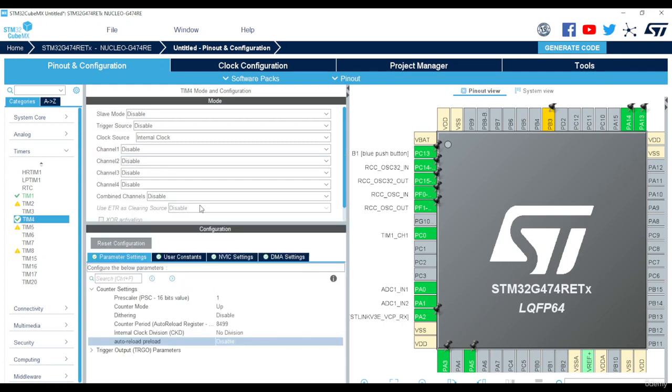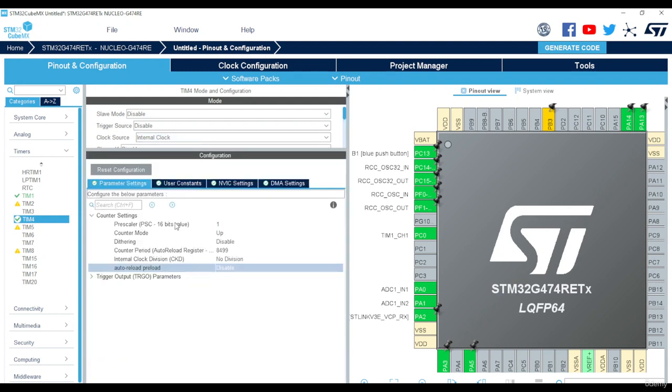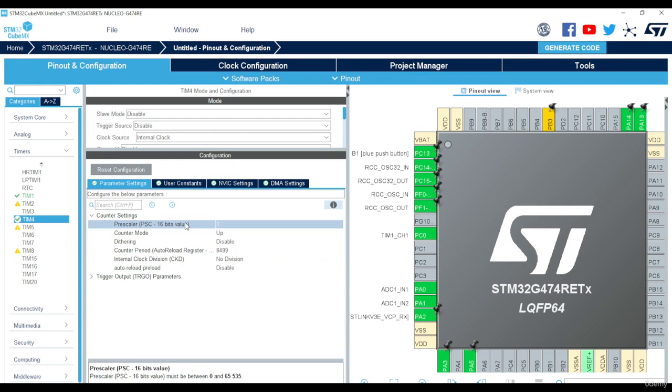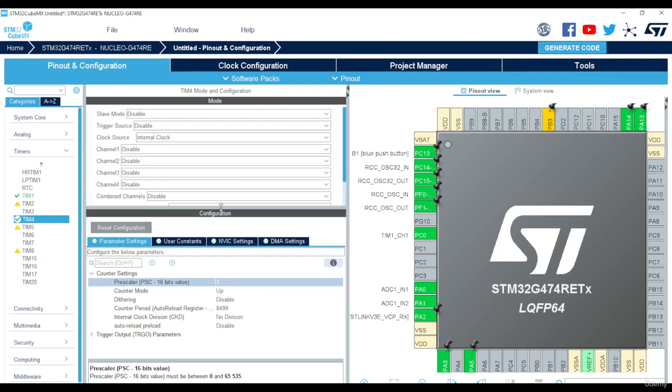Just to recap again on this, for timer 4, you select the clock source of internal clock, and then you need to worry about two values again, the prescaler and the ARR, the auto reload register. Once you select those two, you choose what the prescaler is going to be, PSC value 1, and here you actually calculate the ARR, which I calculated off screen, which is 8499. All right, and that's about that.